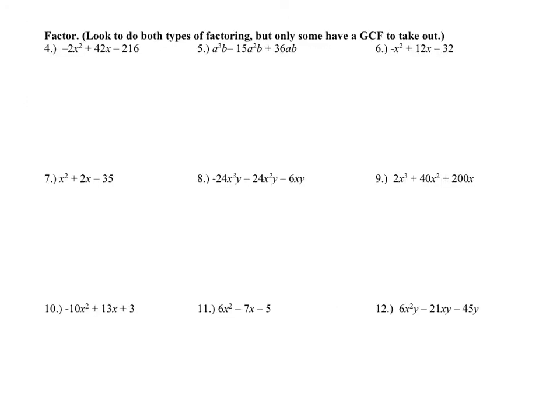Now let's look at the next set of problems. So the next set of problems are asking you to factor completely. And you're going to pull out a GCF if there is one, and then you're going to factor into binomials. Now, there are both types here. Some things don't have a GCF and some things do. So I'm going to go ahead and do the first one with you.